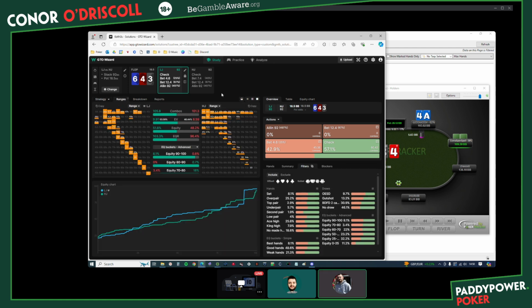And if we go to the range breakdown again, you see how much more competitive we are in this spot. The nut advantage is kind of similar to the Queen X board. We did really well, didn't we? I think it was like 9% versus 2%, which is not a million miles away from this. But the rest of the range we're doing competitively as well. We have all the overpairs because we're super deep. We're not 4-betting 10s at the pure weight, so we do really well in the middle.